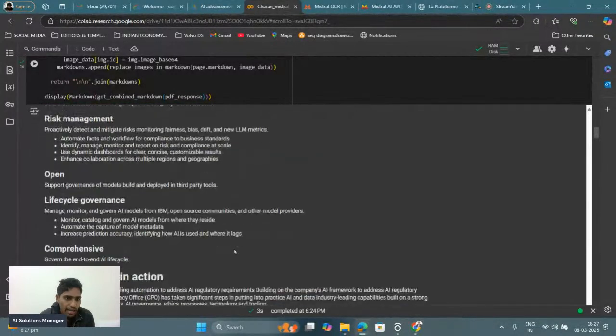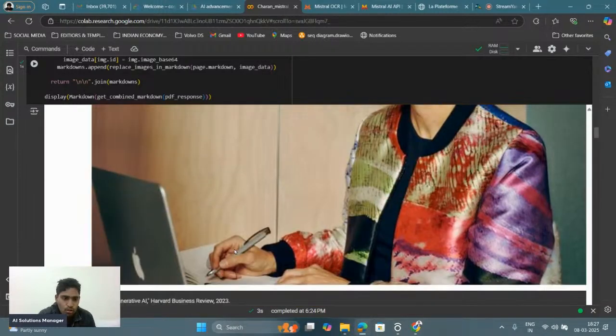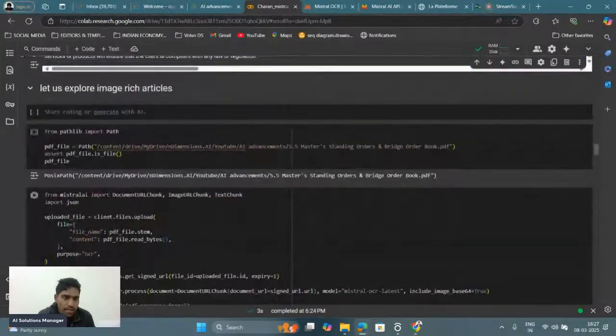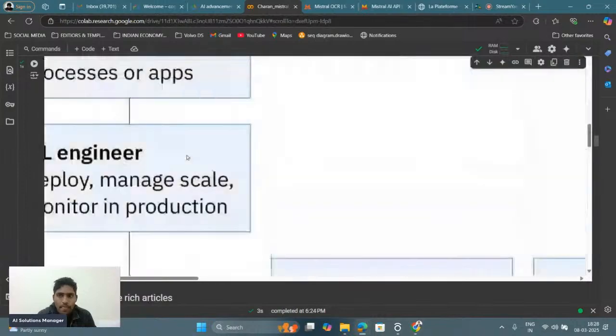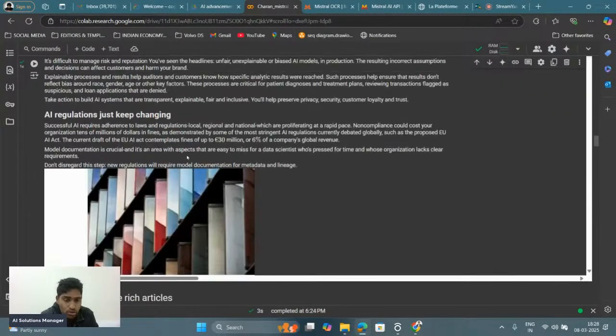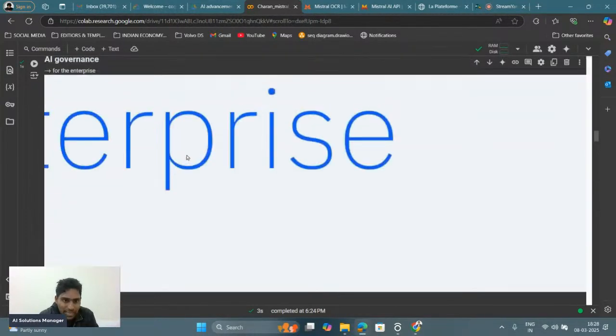So of course there's textual data with proper headings and subheadings, and then content. Again, the images come into the picture. There's a closing one, and here are the references. The references have also been captured properly, and there's a copyright section of IBM. So that's pretty fantastic. We can discuss the applications later. But you can see this is basically a structure-rich, article type of PDF.